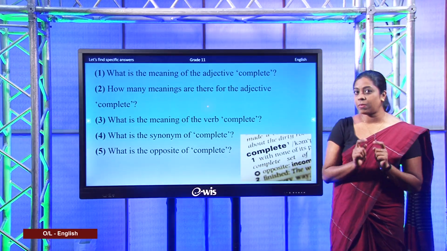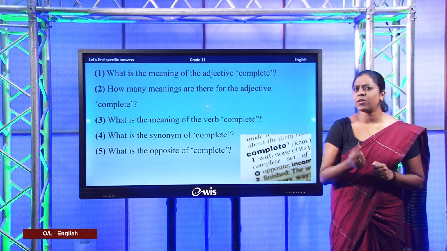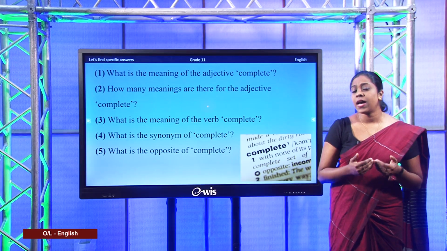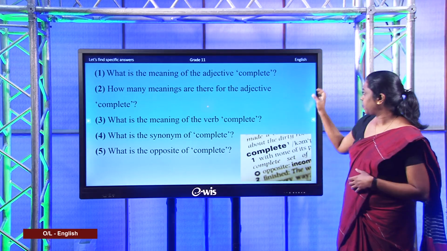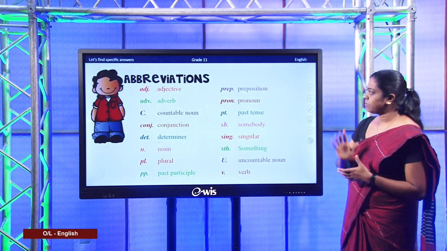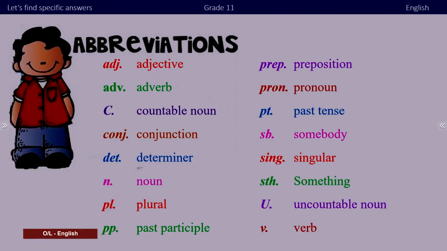Now I told you about the abbreviations. Hope you remember. So let's take a look at these abbreviations and see what they actually stand for. There you go. Hope you can see different words and abbreviations here. Let me explain that to you one by one. The first one, adjective. The abbreviation you see in the dictionary page for adjective is the simple letters ADJ, right? Adverb, and the abbreviation is ADV.